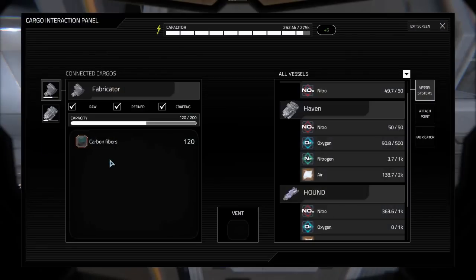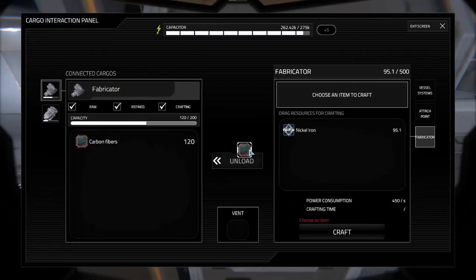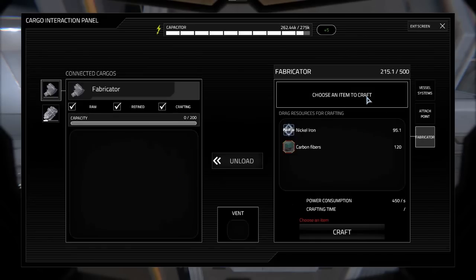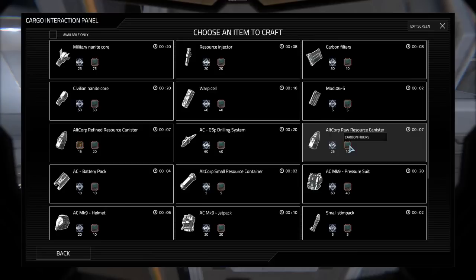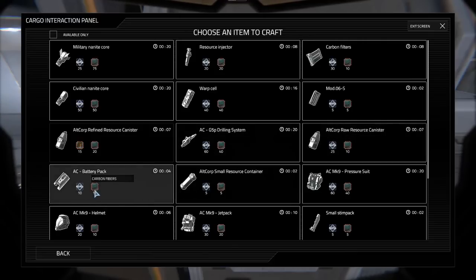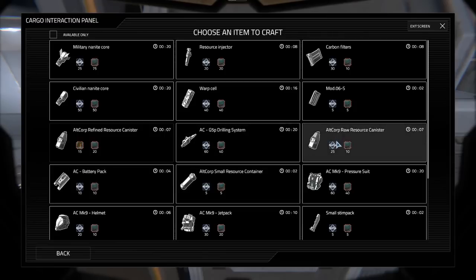So we've got 120 of carbon. Let's take a look here. We can make another carbon filter for the ship, which I think we should. That should definitely be on our list. And we can make another raw container, which also needs that and a battery. So that's 10, 65. That's probably going to be about the max that we're going to have room for, and that's 30. So yeah, that's going to be the max that we're going to be able to really afford at the moment.